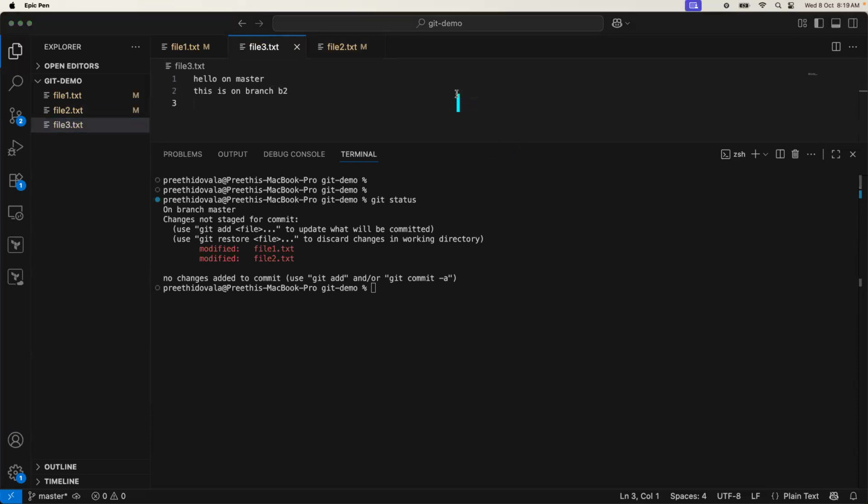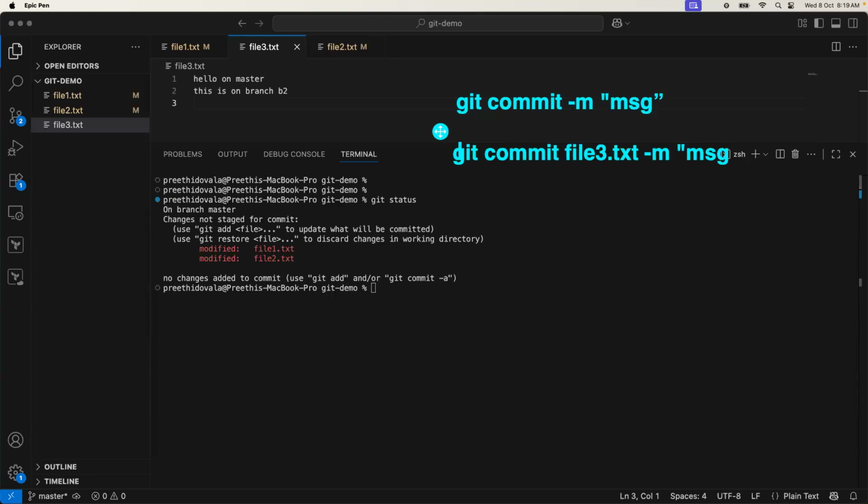Till now, I have shown you this command: git commit -m message means whatever is in the staging area is committed. This is the best practice and this is how we should always do it. But if you want to commit a particular file, this is also possible. You can do it, but this is not generally used or a good practice. That's the reason I want to keep my repository clean.